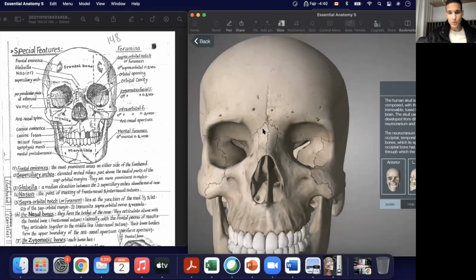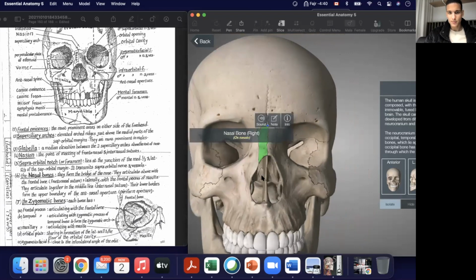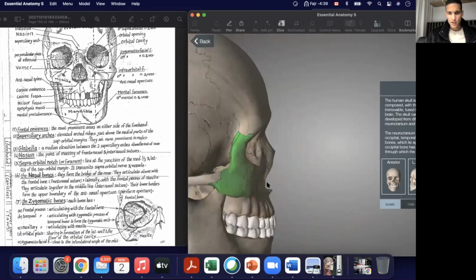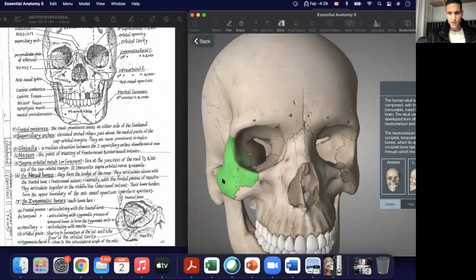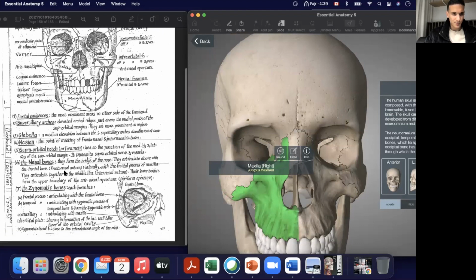Then we have the nasal bones, of course. These are the nasal bones, as I told you. We have, of course, the zygomatic bones here and here. And you see their structure is very, I'll just show you, very weird. And you will see in the future that I'll explain something about their involvement within forming the orbit's walls. And they actually discuss it in here, so we just start with it.